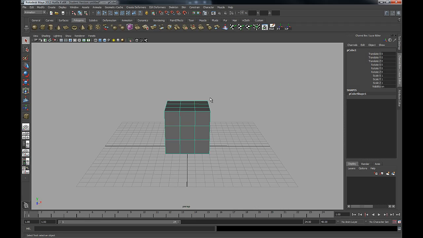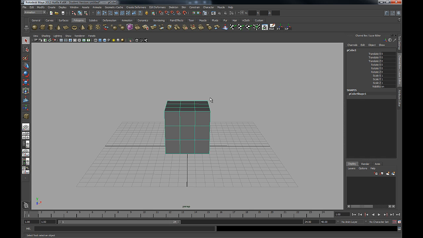Hi everyone, in this video we're going to take a look at the blend shape system in Maya. The blend shape system is essentially a deformer, a deformation system, and is commonly used for animating. In particular, it can be used for doing facial animation or lip sync, which allows you to make your 3D characters talk to a specific recorded dialogue.